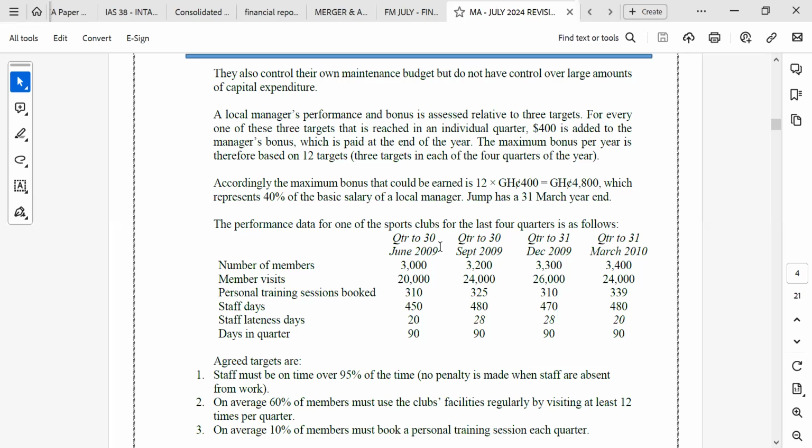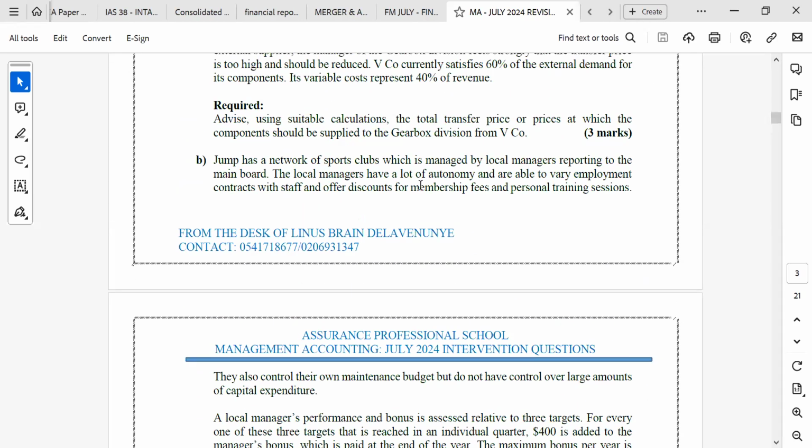You have to know that these people sometimes have control over the targets. They offer discounts to these people. So it means that the number of people that will be visiting, they can actually control them. They have control over the targets, because the question says that they offer them discount. So we can motivate people by giving them discount to come to the session. These are managed by us, so we know the number of people that will be coming in, and we can also persuade these people to come there. Because we are giving them discount, we can even reduce the prices for them to come. So for the target, we have control over them because we are the ones responsible for managing this, and we can actually motivate or influence these people to use the facility.